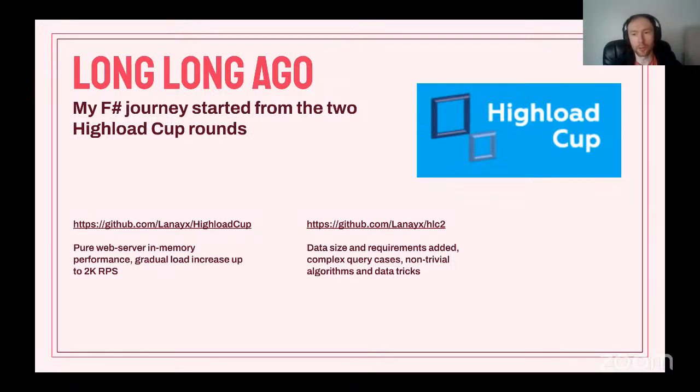And it was no longer a competition about web servers, but how skillful the developer is. So, my solutions for those Highload Cups are still on GitHub. And sometimes I update the second one with the micro benchmarks. I didn't work too much at that competition. I had some more things to do, but while I was working on it, I developed some set, maybe 10 or 12 micro benchmarks, like interpolation benchmarks or some collections benchmarks, that can still be useful, and I do update it from time to time.